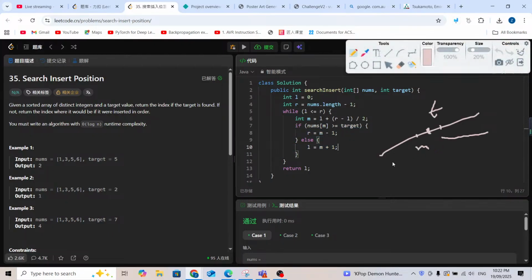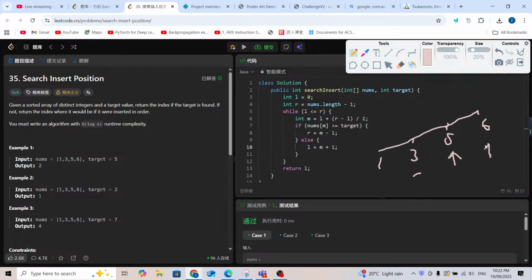Let me make a drawing to check why we use this way. For example, this is 1, 3, 5, and 6, and m is at this position. The number is 3. If this value is less than the target, target is 5, then L is updated to position 5.